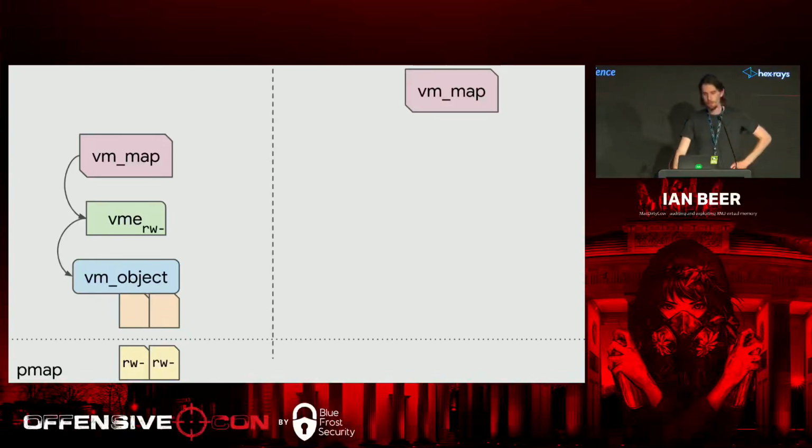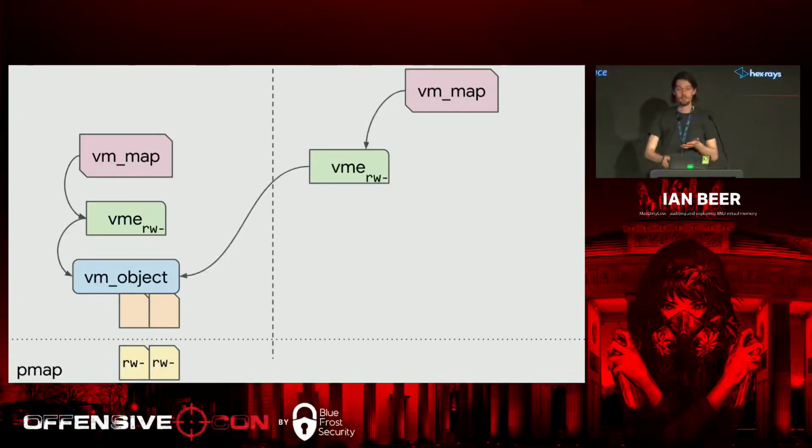So when we look at shared memory, we can have, for example, two separate tasks. We have the task on the left and the task on the right. And say we want to share the memory represented by the VM object on the left with the task on the right. The easiest way to do that is simply to create another VME on the right with another pointer into the VM object. If they both have read and write permission, then what we've created here is true shared memory. That is, both sides here can access all the physical pages represented by that VM object, and they can both read and write them as they want.